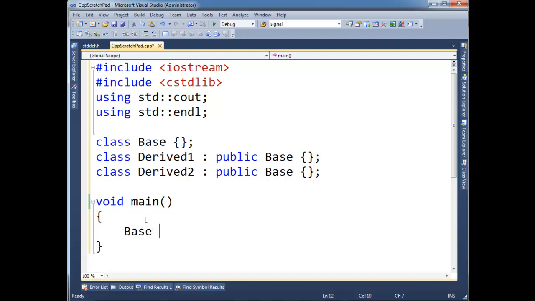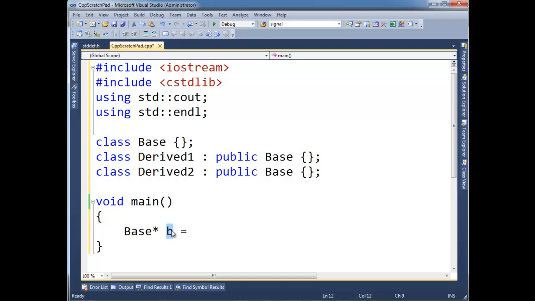Alright, so you see here I have a base class and I have a couple of derives, and I'm going to say base pointer B gets new, and I'm not going to tell you what. In fact, I'm going to pause the video and tab out to the end of the screen so you can't see exactly what I'm newing up. So here we go, pause, and it's gone. So here I have B. It's pointing to something, but you don't know what it's pointing to, and neither does the compiler. Even though I hard-coded it out there, the compiler won't assume anything.